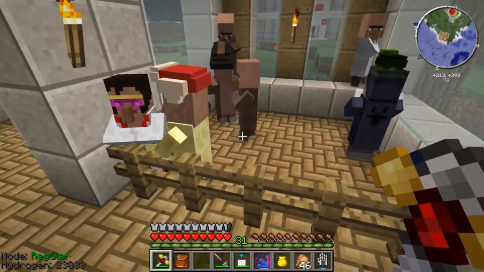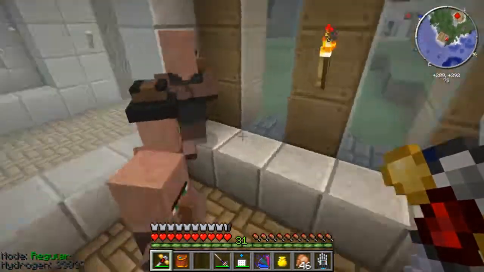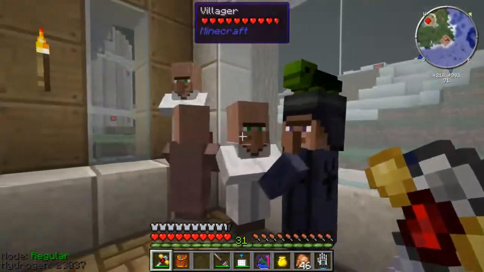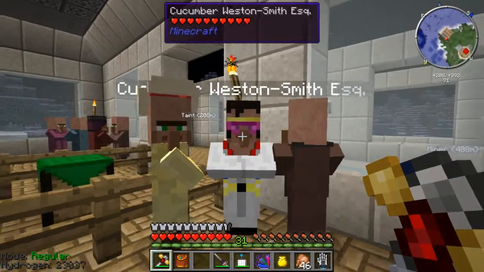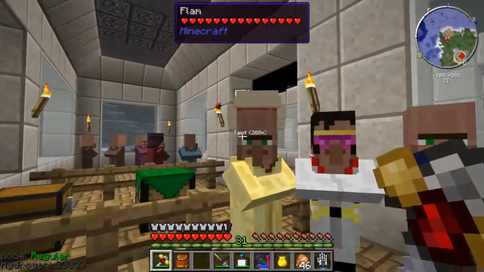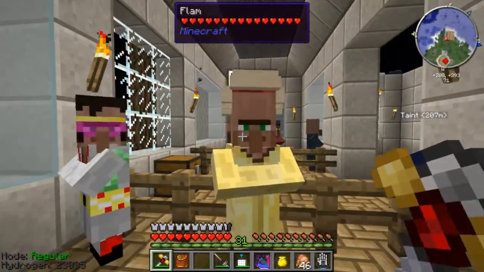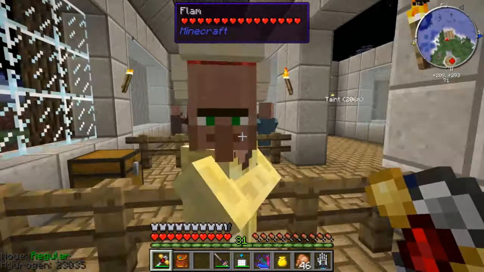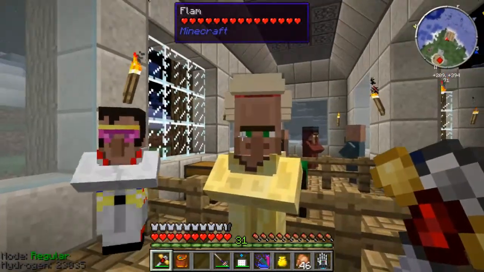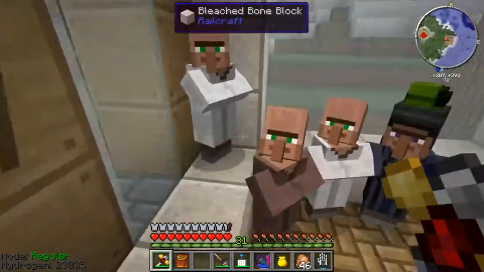And if you cast your memories back a few episodes, you remember when Fwip came up and Flim Flanders. Some of these villagers have ridiculously long names. For this guy, Cucumber Weston Smith Esquire. This guy had something long, which kept crashing the game every time I interacted with him. I don't know, he's probably in one of the earlier episodes. So I nicknamed him Flam. And this guy's Flim, so Flim Flam.